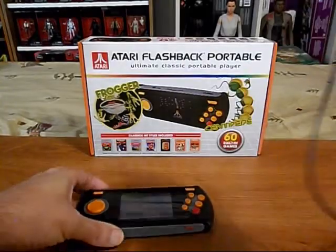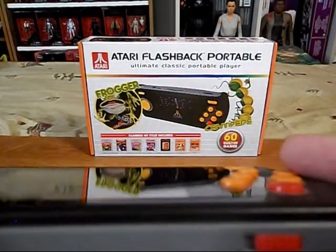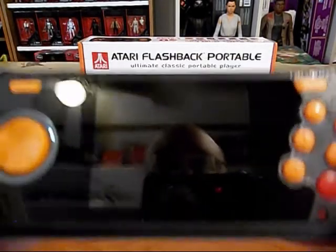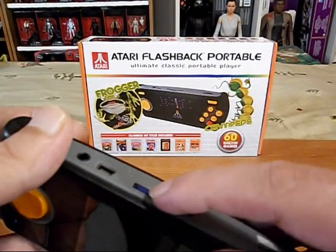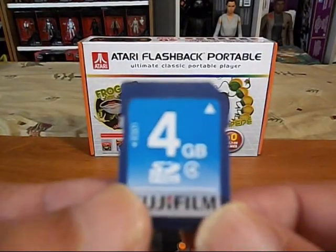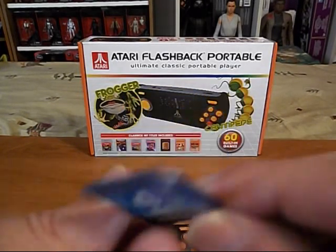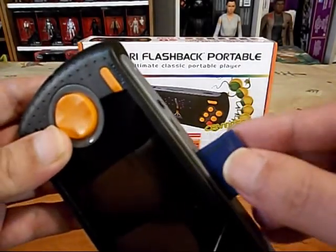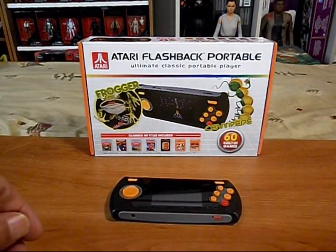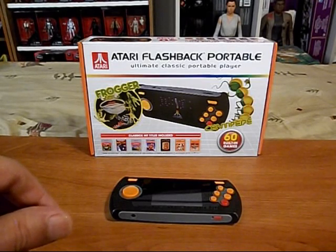So that's what it comes with. Let's set this aside. And our on-off switch is here. So let's check this puppy out and see what kind of games it has on. Oh, the SD card. You can get an SD card. I happen to have this left over, it's a 4GB Fujifilm SD card. Had it left over from when I was getting SD cards for the camera. It's got a few stipulations. I think the max capacity you can use is 8. Is that 8 MB or 8 GB?